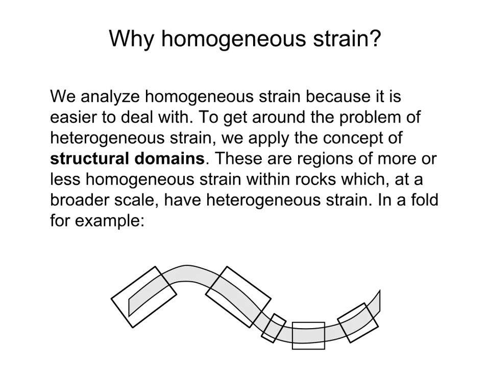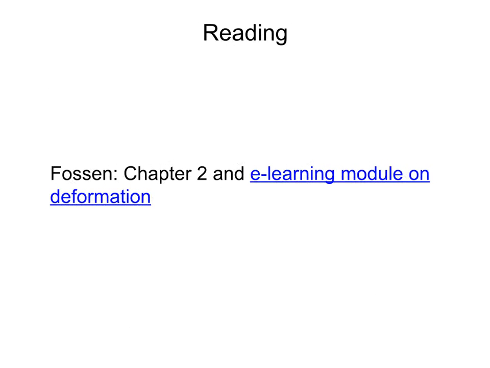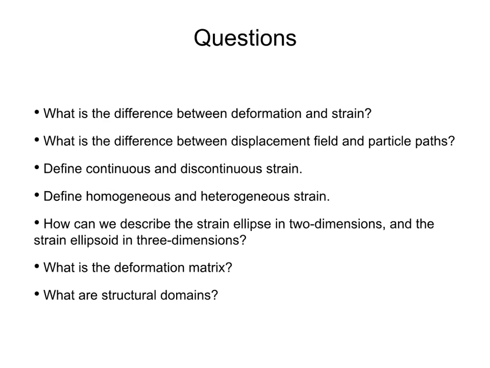However, strain in rocks, like in this fold structure, can be heterogeneous. To get around this problem, we apply the concept of structural domains, which are regions of more or less homogeneous strain. We divide the structure, in this case the fold, into structural domains, and we look at how strain varies across these domains. To learn more about this topic, please read Chapter 2 of Flynn's, and look at his e-learning module on deformation. And here are some questions.